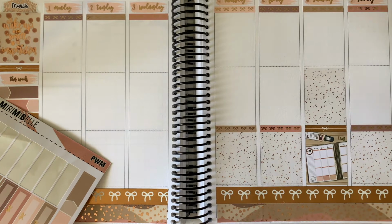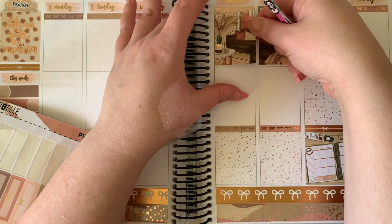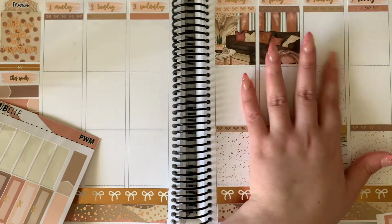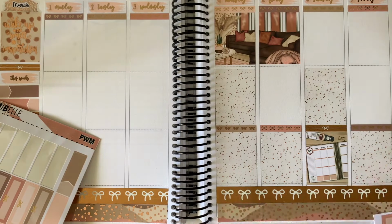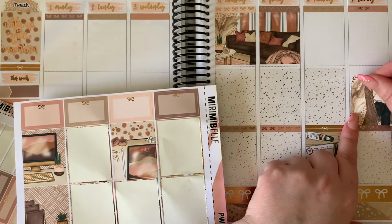I also use a half box in the sidebar, and that was to mark that this particular week I did weigh in. So into March, I was still weighing in and being good, and then you'll slowly see that drop off over the next couple of weeks. And then I, of course, put the secondary full box in the sidebar as well.